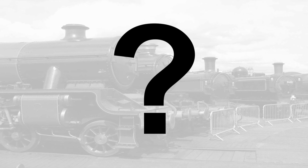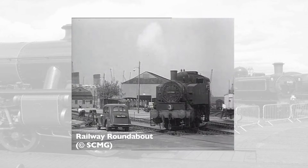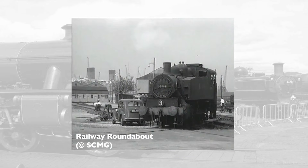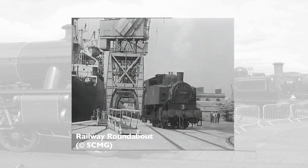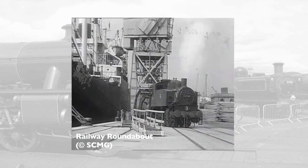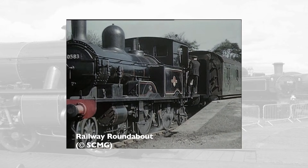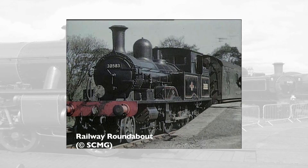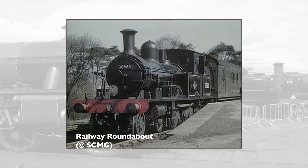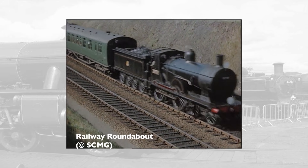Why didn't the Southern buy more USAs? Because the cost of 15 was the equivalent of nearly one and a half million pounds and there simply wasn't money for more. Bulleid designed a similar steam shunter to the S100, but the cost of building a new one of these was twice as much as buying an S100 second-hand. By the 1950s, the existing members of the Southern Railway's pre-grouping fleet were slowly being replaced by the BR standards and the Ivatt 2MTs. Anything that survived, such as the E2s, were just living on borrowed time.